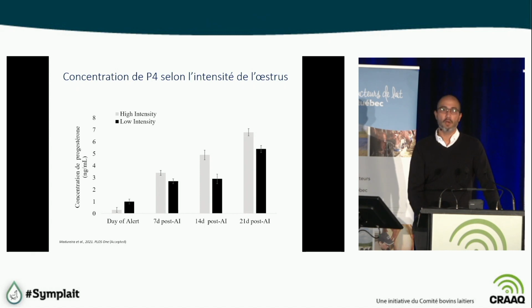Why should we care about this? Possibly, and the nicest part we'll see at the end, is that if we do prove more and more that this behavioral marker is a really good one for fertility, perhaps we can develop, refine, and this becomes a good phenotype. This is a good phenotype for measuring that can be used not only for decision making at the farm, but also for example, as I will mention, genetic selection.